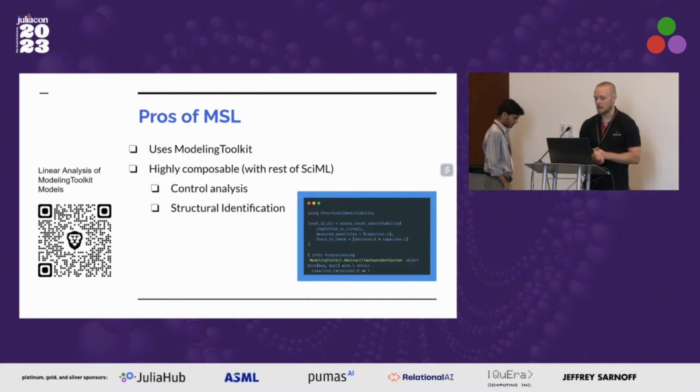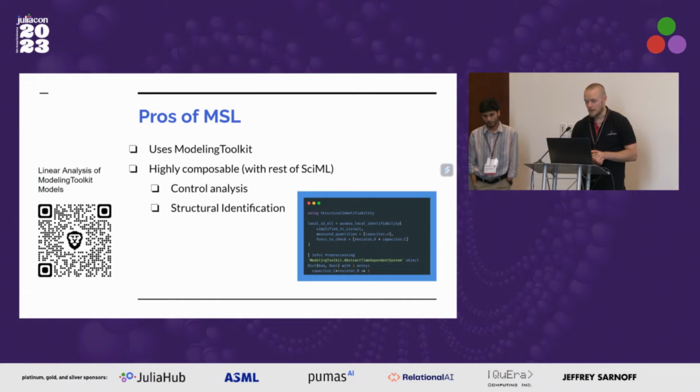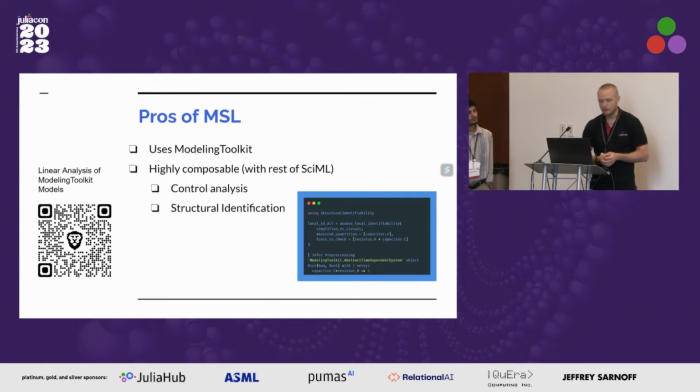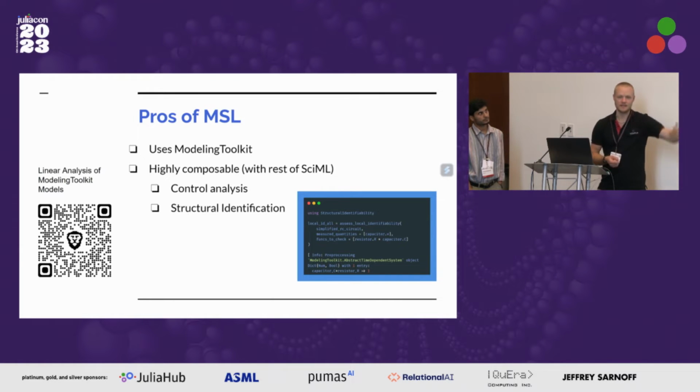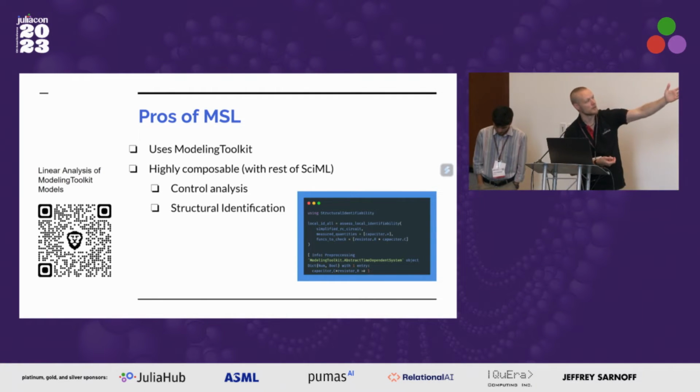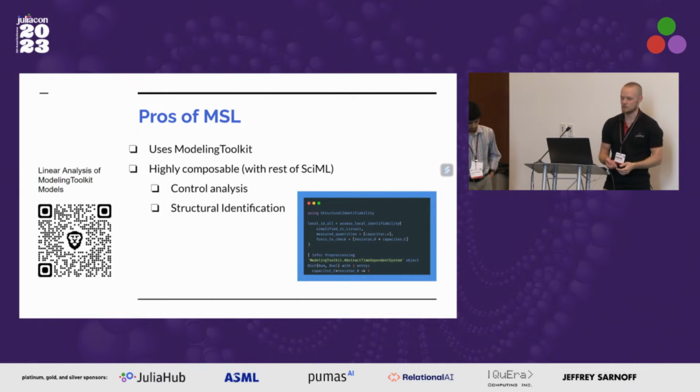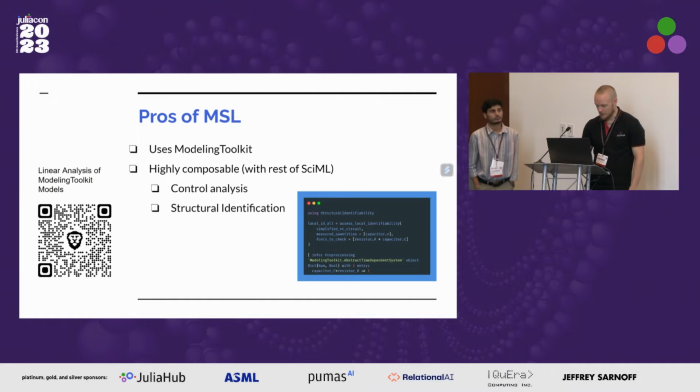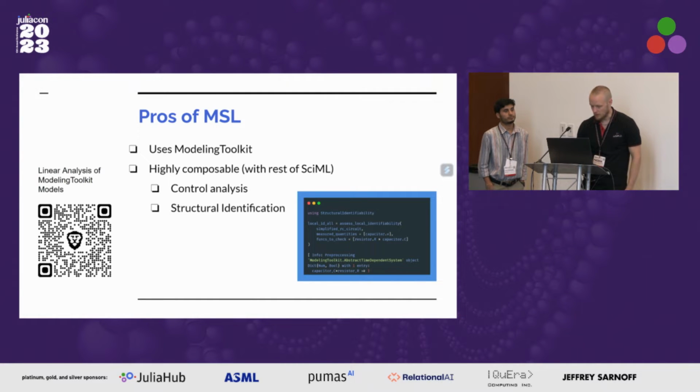So here we load a package with that particular name, and we call the function assess local identifiability. And the model we pass in this case is an RC circuit. And it turns out that you cannot actually identify R and C separately, because the product of R and C is what we call a time constant. You can identify that. So here we say, can I identify the function or the expression R times C? And it responds with 1, which means yes, you can. All right, cool. So you can use interesting things from SciML like that.